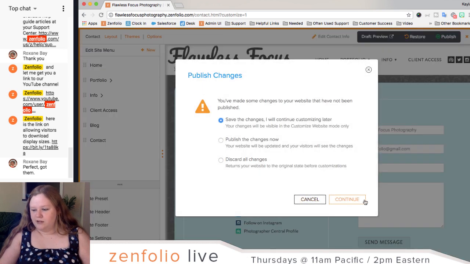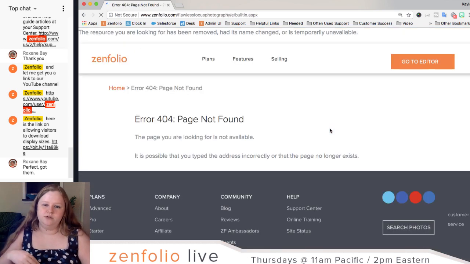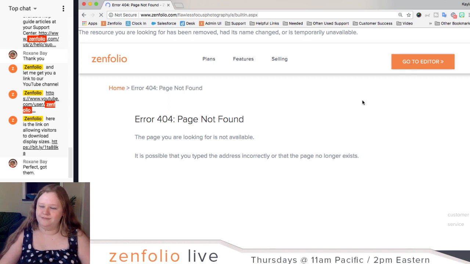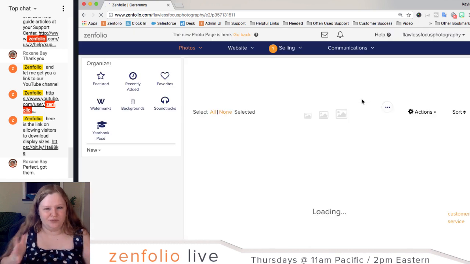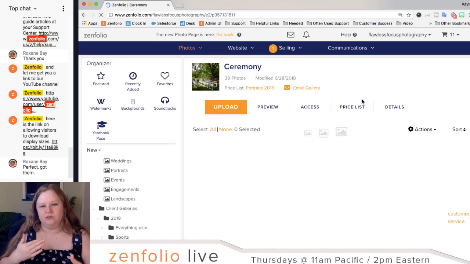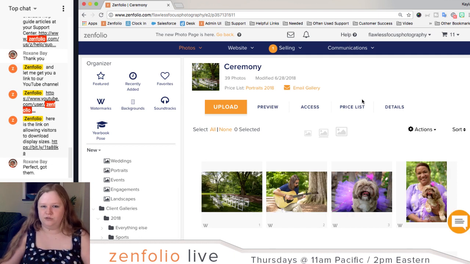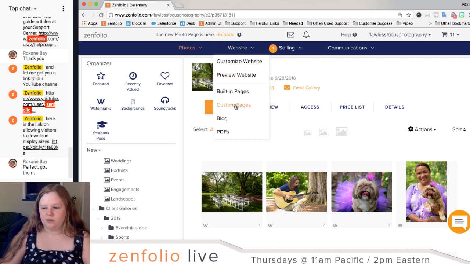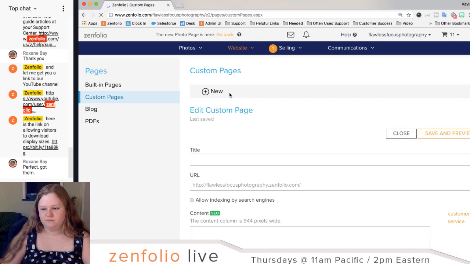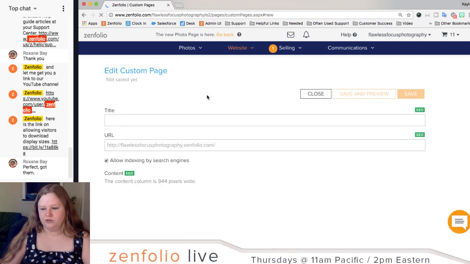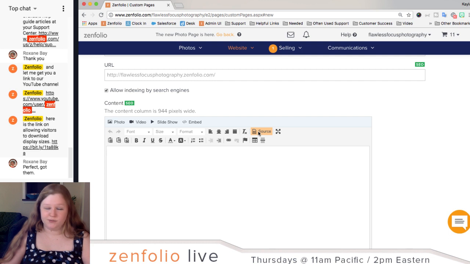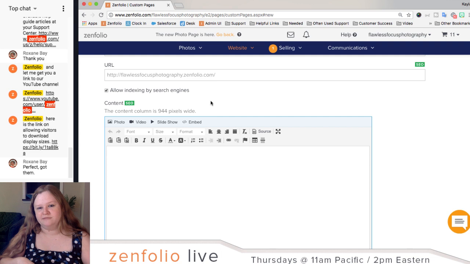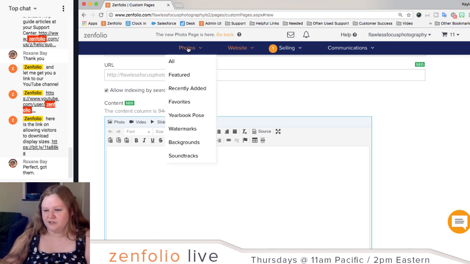In order to do that, Jotform, for example, would give you a code at the end of the embed form. So you would go to embed it into your custom page, and that code, you would just literally copy and paste into Zenfolio. So I'm going to go to website and custom pages just to show you here. I'll go to new. There's this handy source button here. When I click that, I can then paste the code, click source again, and it should show up. You can embed anything in there, really. You could do a YouTube video, whatever you want. As long as you have an HTML code, it should work just fine.